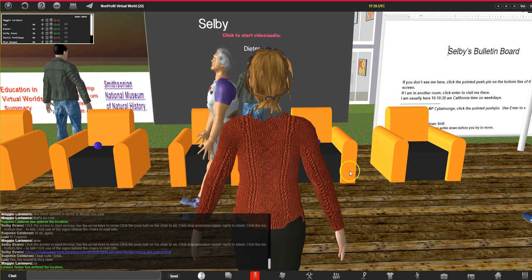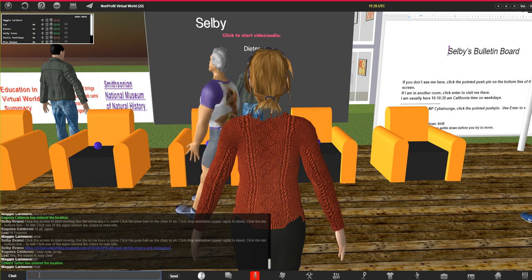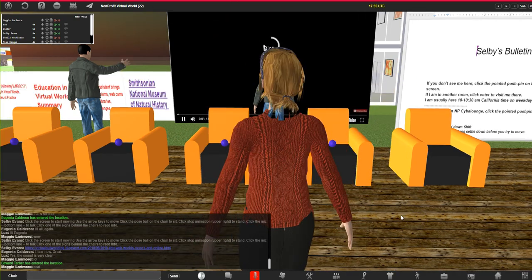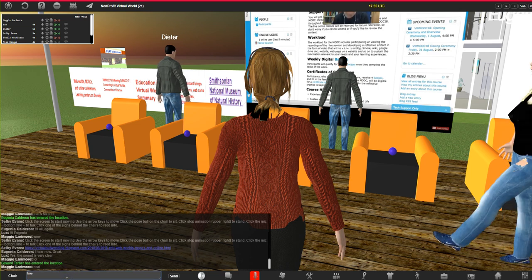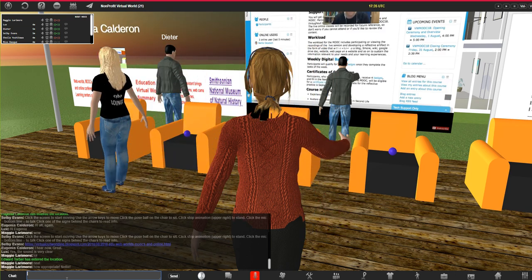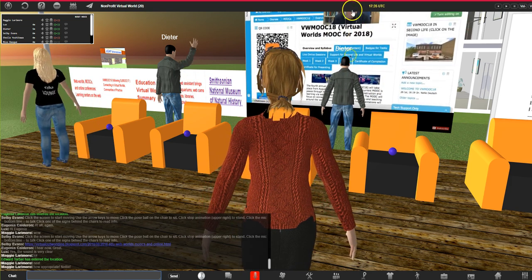Okay, I just rezzed a video, and now you can click on it. This can be done just by dragging the address bar of your browser with the video link into the 3D window. It's just drag and drop, and you can do this for every video on YouTube or for every other HTML page where we conduct discussions.